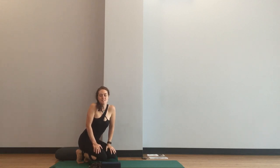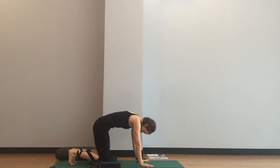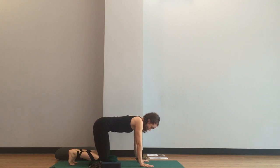If you're not congested, just simply breathe through your nose. Breathing through the nose allows you to get a little bit slower in the breath.